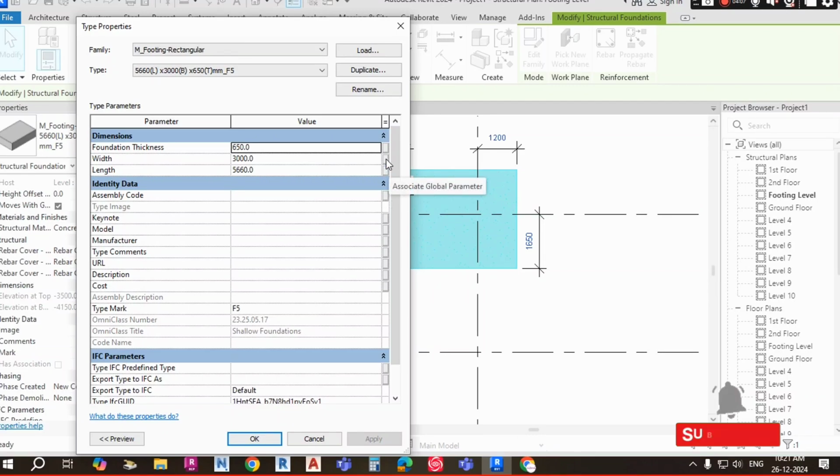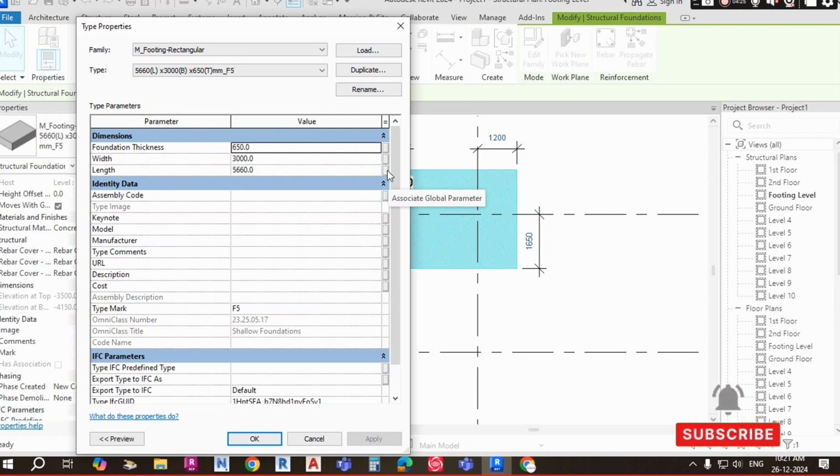This is a box where we can associate the existing parameter which is in the project parameters or in the shared parameters. Those existing parameters we can convert into global also.